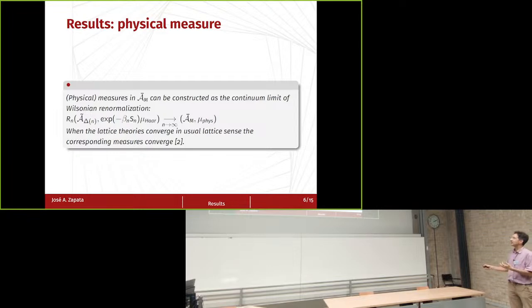Okay, and then why is this interesting? Well, here, I can play the game of renormalization a la Wilson. And with that, if I have more than one of these things, I can go to critical points and do everything that the people do in the lattice. And after I have this collection of possible lattices with measures, I embed them all here, and I want to ask whether they converge to something physical or not. After I did all the running of the coupling constants, and I found the fixed point and all that, then I will get a way to calculate expectation values here that converges. Okay, so if it converges, I call it the continuum limit measure, even though maybe it's not a measure, it's just a thing that lets me calculate expectation values and correlation functions.